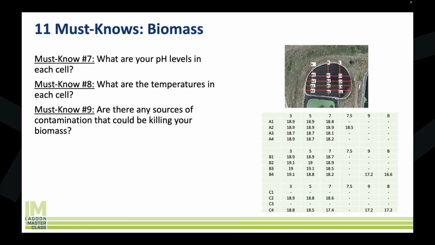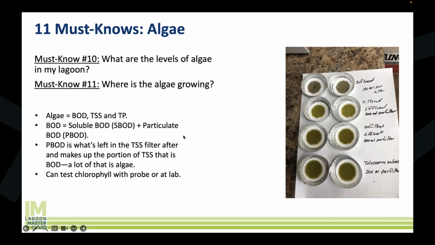And so this could happen out west here. It's pretty common to take water from porta potties, or to take septage from RVs, for example. All these things can have nasty chemicals in them that kill the biomass. So it's really important to understand if anything is causing contamination coming into the system that could be affecting your biomass.